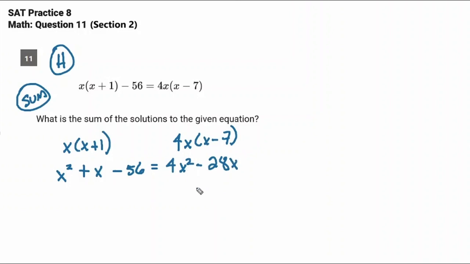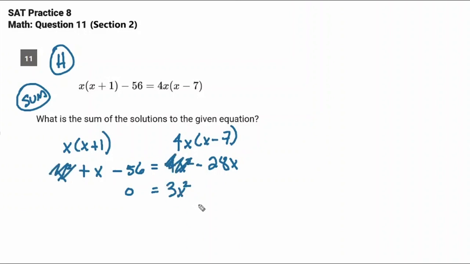Alright, you've been doing this since 9th grade or so. You know when you got x squared terms, you got to set everything equal to 0. I'm going to put my 0 on the left, because I do not want to deal with negative x squared terms. So I'm going to move this x squared across. It's going to become negative, so it's going to be 4x squared minus x squared, which is 3x squared. Pro tip, I am done with my x squareds, so I'm going to cross them off up here.